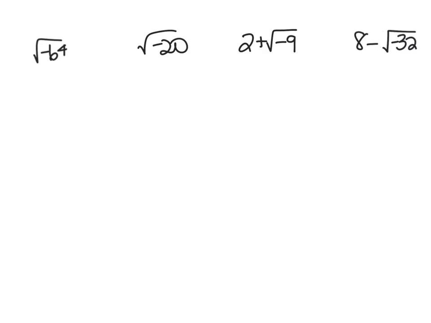Hey all, so this is just a warm-up to remind ourselves what we ended last class with, which was simplifying these negative radicals, or radicals with negative numbers underneath them. So remember, the big goal is that we know that i is equal to the square root of -1. Anytime you see that negative under the radical, that means you want to bring an i out front, and then the radical just turns into a normal square root. That way you lose the negative. Now it is something that we can indeed take the square root of.